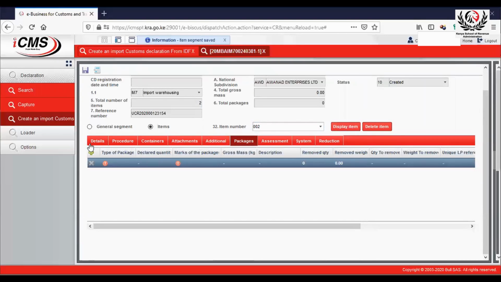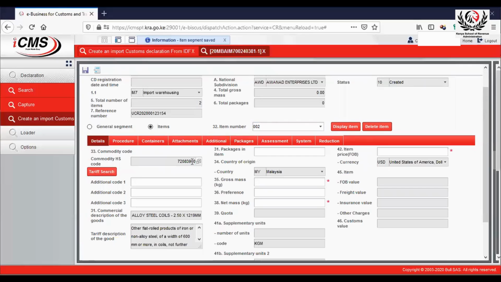The second item was also an item, but with a different gauge. So I'll also indicate the gross weight for this as per my waybill, as per my bill of lading. My net weight in this case was 34,600, and the FOB was 20,000 USD for this particular item.